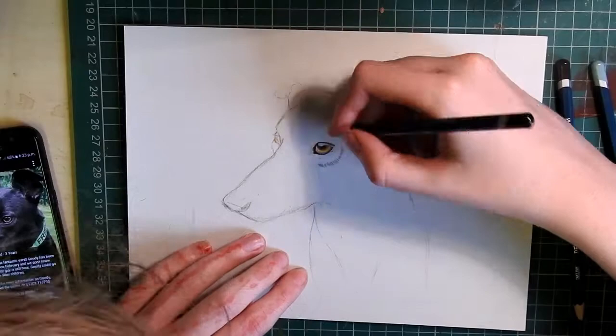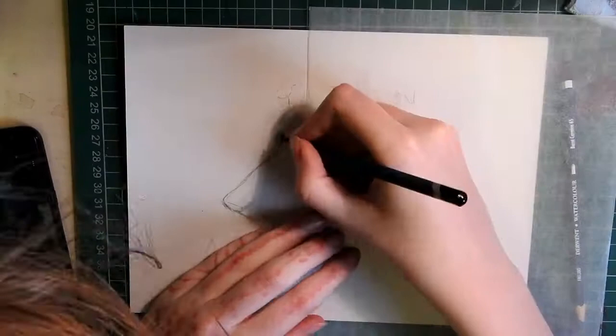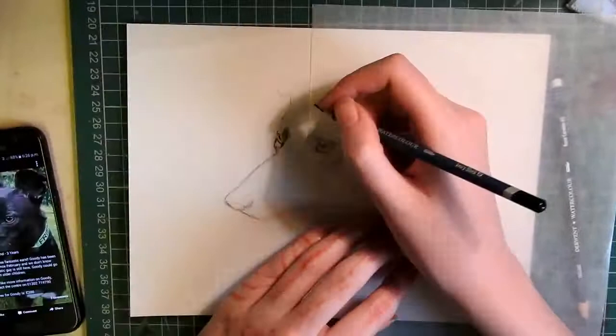I'm working on pastel matte paper from Clairefontaine. It's a type of sanded paper intended for pastels and can take many layers of colour as a result. Since a few people have been asking how I did this, I began by sketching in brown erasable pencil, then erasing excess lines with a putty eraser.